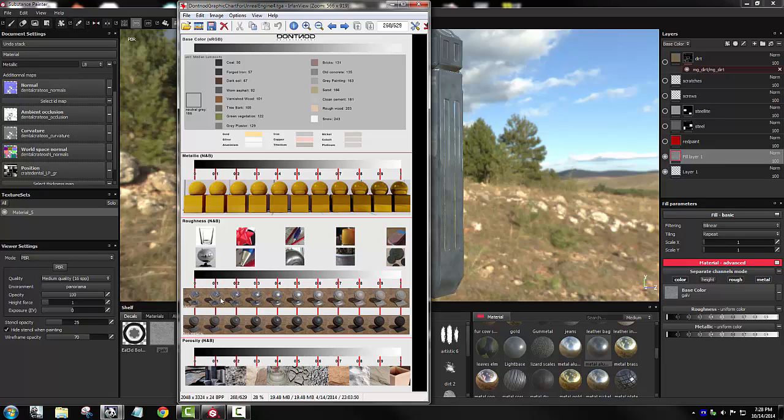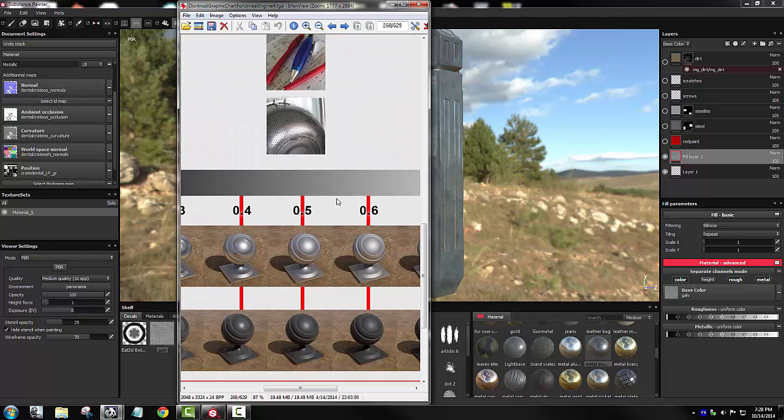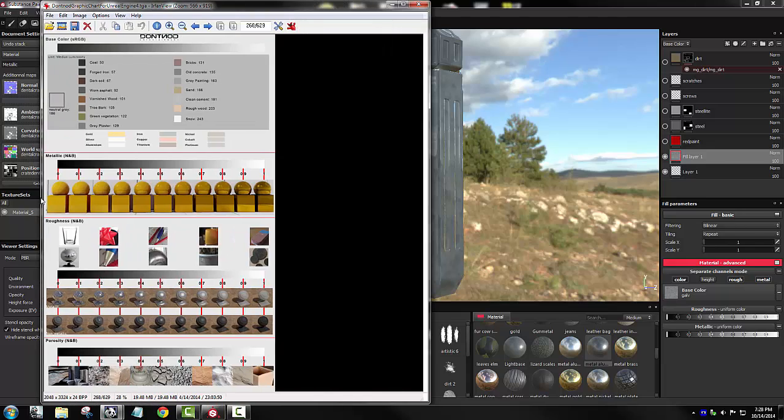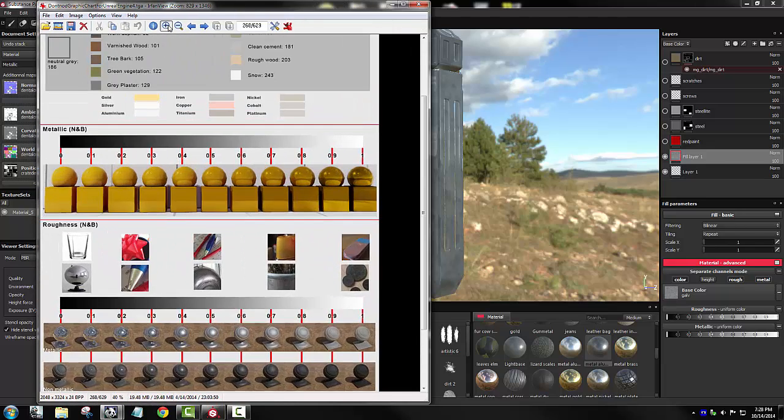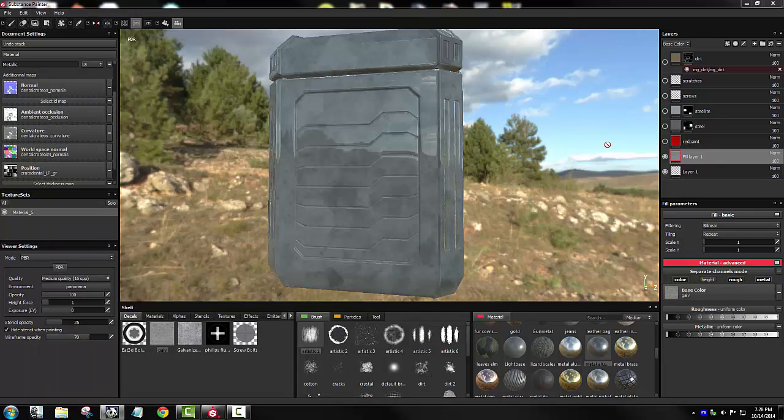It gives you good values here, and I can expand this up and give an idea of it. You can see as you change the values, the metal becomes less reflective or rougher. So anyway, I use that for reference so that I have a good base.